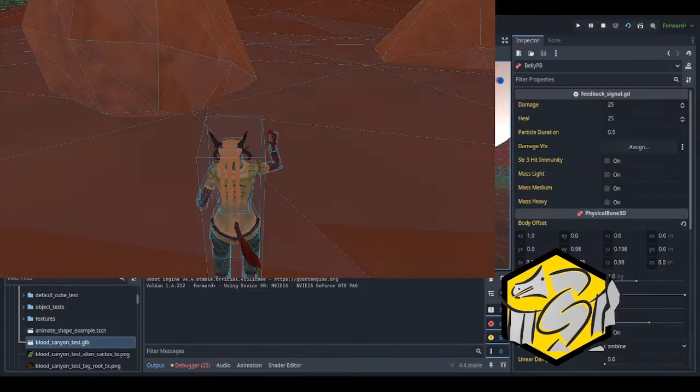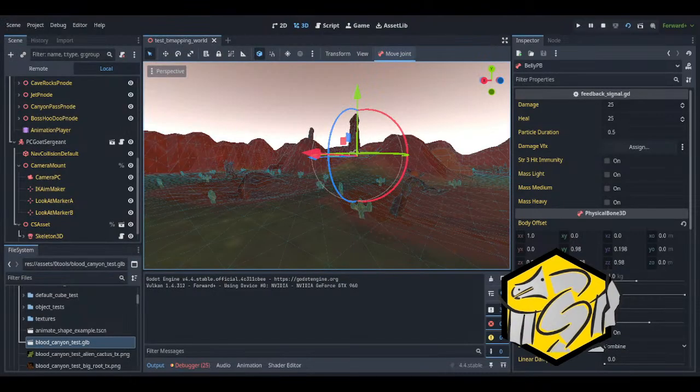It won't let me edit this. That's not Godot. What is going on? Game Capture 2. What is this doing up here? Oh my god, there's too many things. I gotta hide some of this.